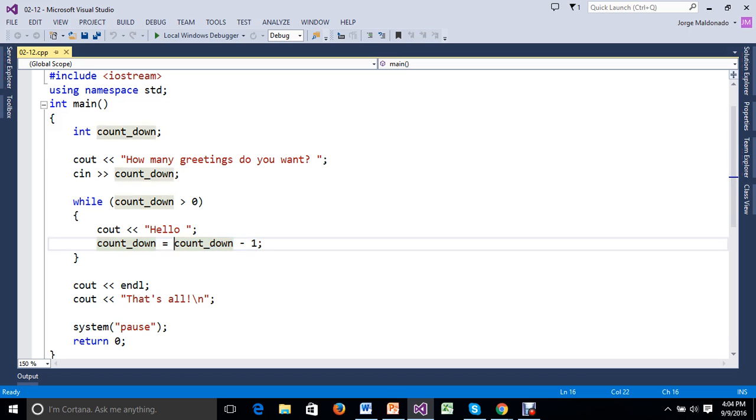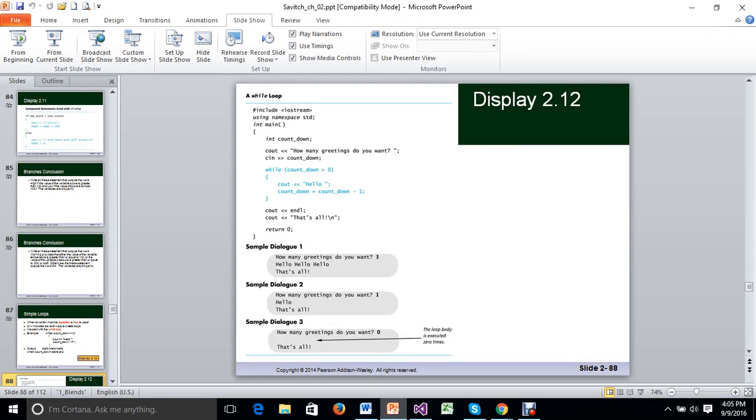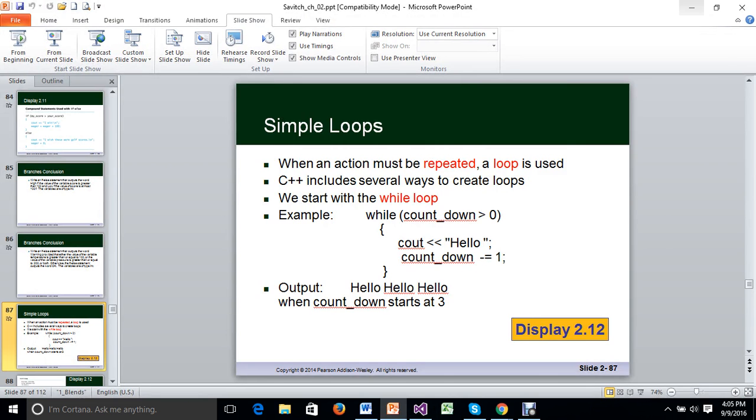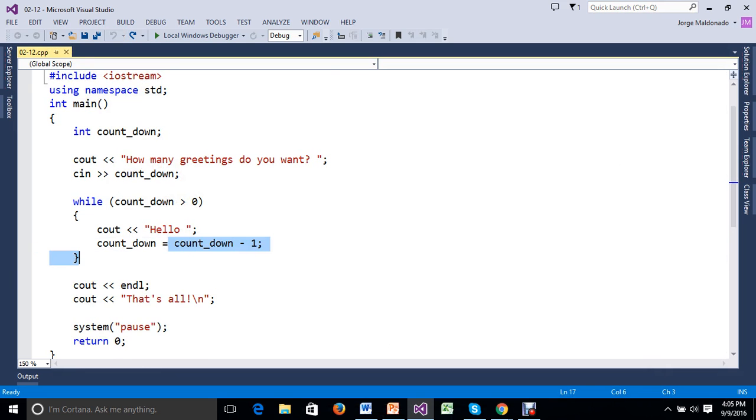Notice that here they did it the other way. So this is the long way. The way they did it in the slide would be like this. Oops, sorry. How did they put it? Is it minus first? Oh no, first is a minus. So it's minus equal 1. These two are the same, so you can use the one that is easier for you. This is the way it was originally.